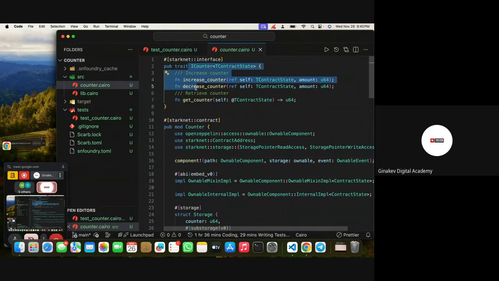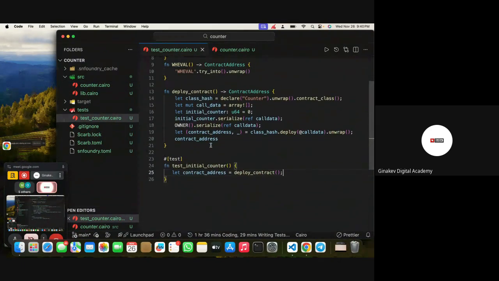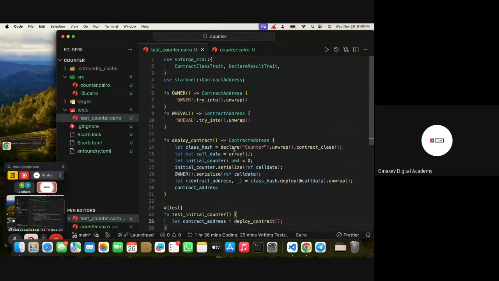Remember when we exposed these functions in the traits, like increase counter, decrease counter, get counter, and we talked about integration tests. We said an integration test is a test that has access to the public functions, or to the functions exposed. So the integration tests we're going to perform are going to make use of these functions exposed here. Now, for us to be able to use those functions, we need something called a dispatcher.